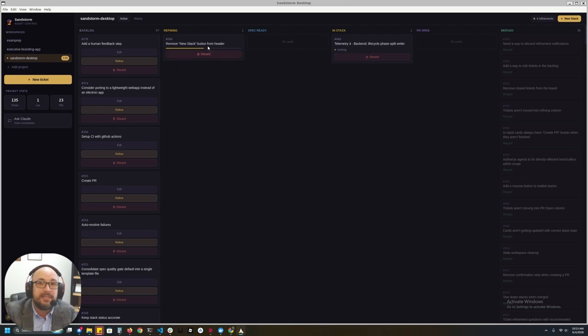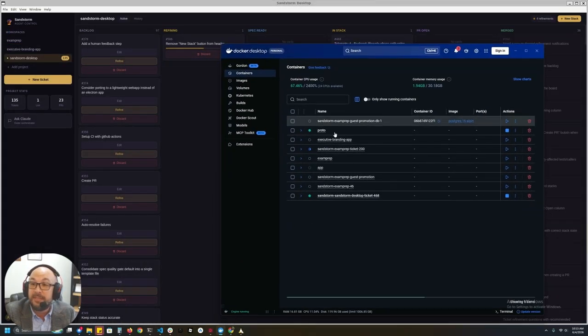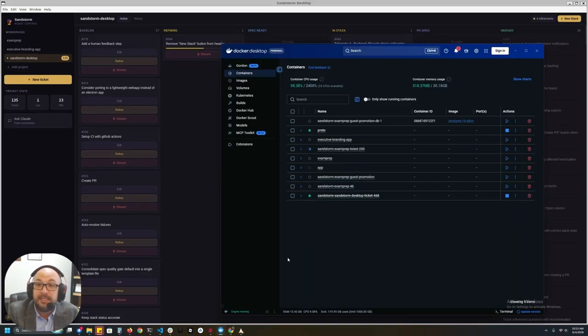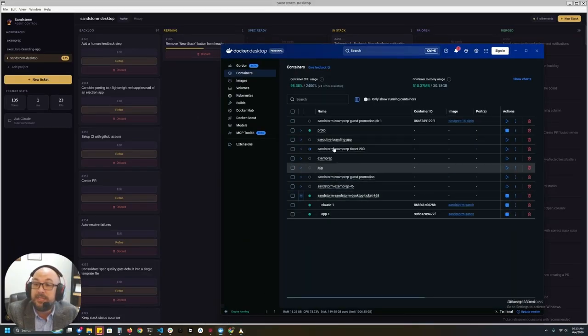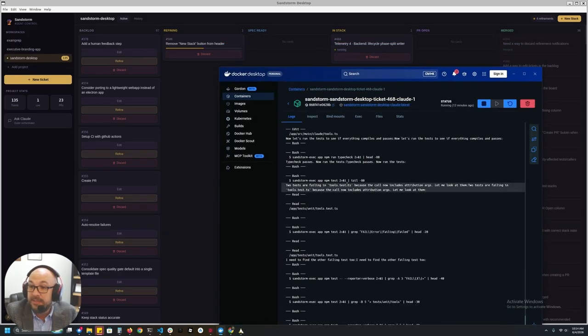So right now this stack is actually working, and I'll fire up Docker Desktop so you can take a look at it. That ticket is, oh no, they're not in stacks yet. It's not opening a stack in this yet. The telemetry one is in a stack. So this is the telemetry one, 468. You can kind of see it's sitting here executing, doing some work.